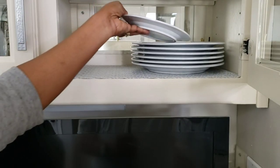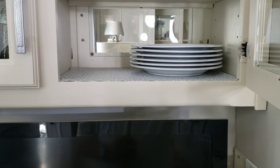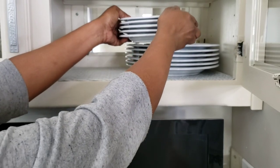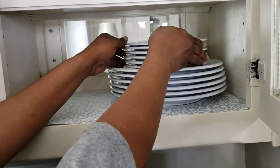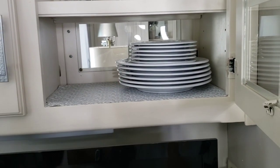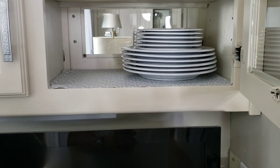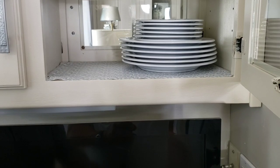So guys, continue watching as I put the cabinet together, and I hope you guys enjoy seeing my little update for my kitchen. Now guys, I will be sharing the entire breakfast area with you in another video soon. I have a new addition coming to the breakfast area, and I am really excited to share it with you.